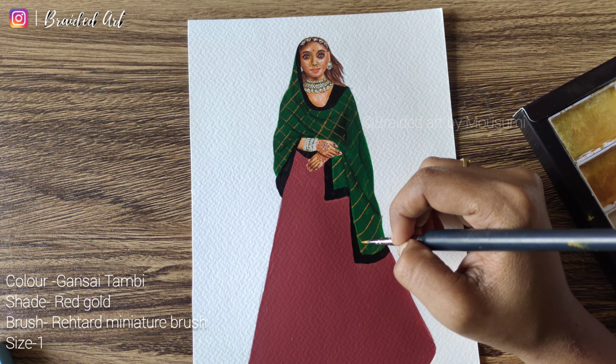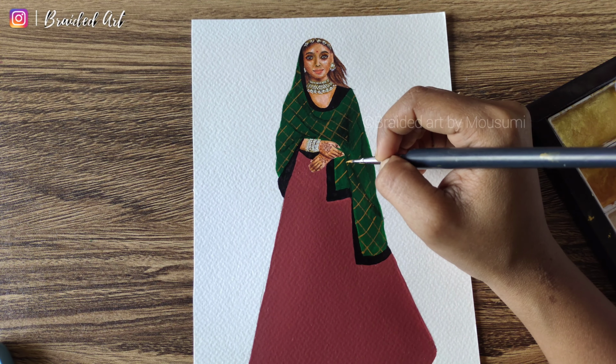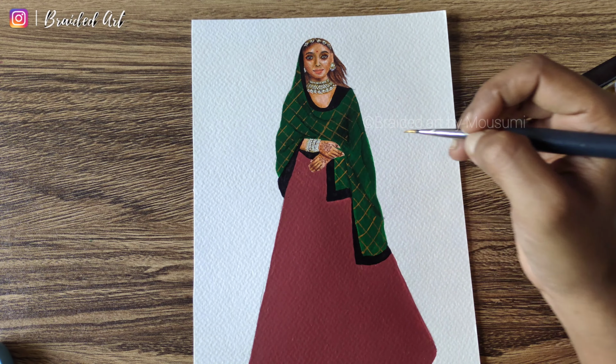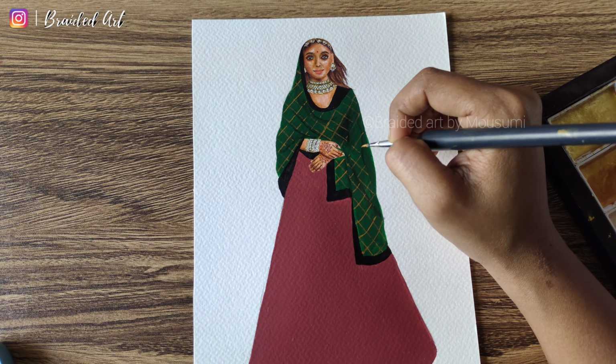Now for the details, I'll be using Gansai Tambi Starry colors. It's like watercolor glitter pigments. You can use glitter pens or metallic pens instead of this Gansai Tambi.